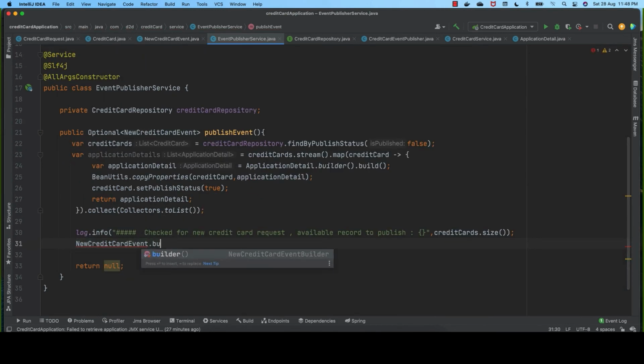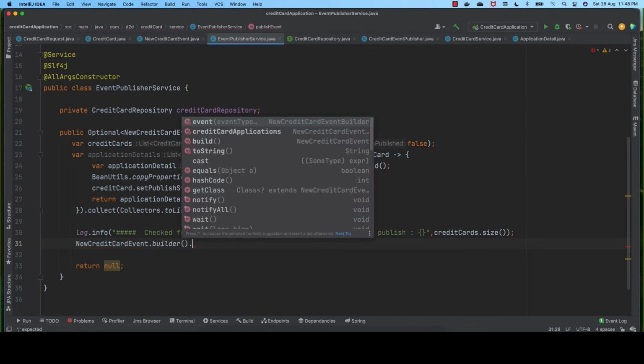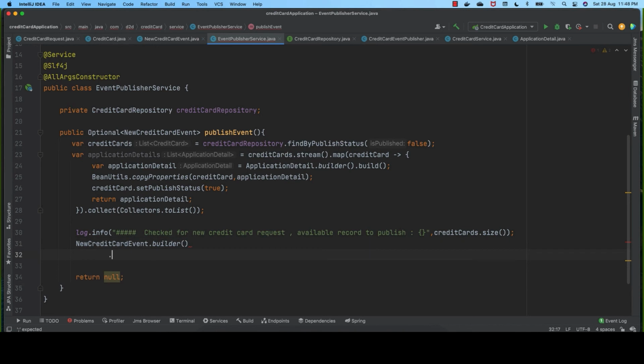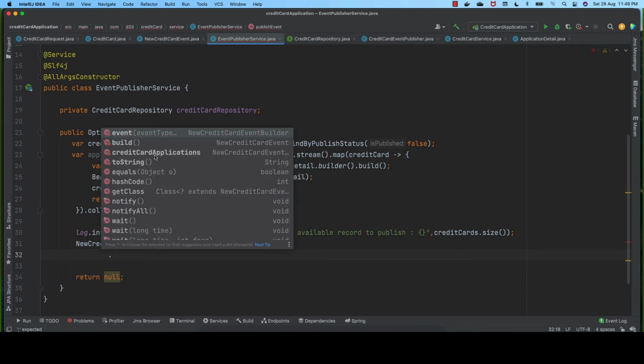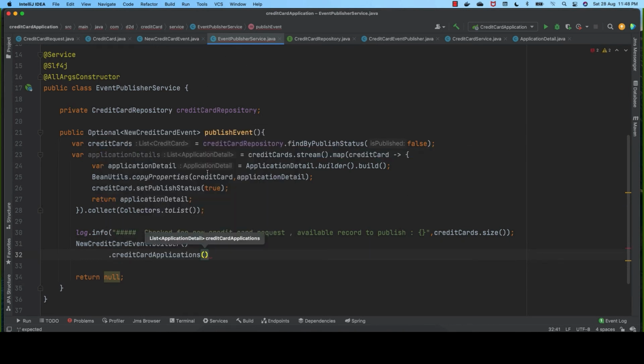So then we create a new credit card event. Now builder dot credit card applications, and we set the list. Dot build. And so we created a new credit card event, and we also need to update the credit cards, that is our entity, into the database. So let's do it.